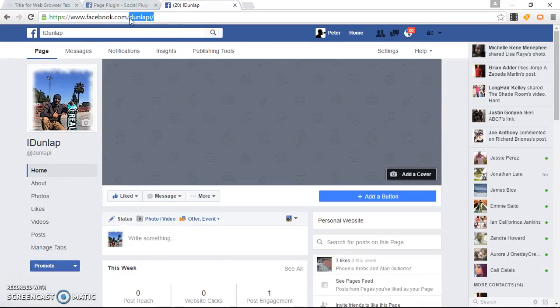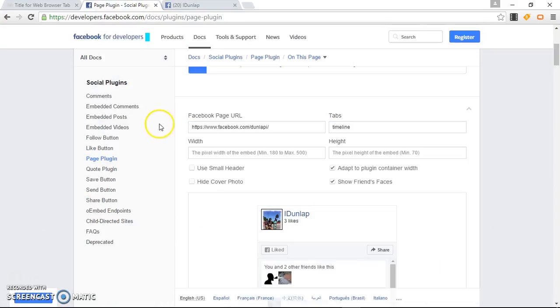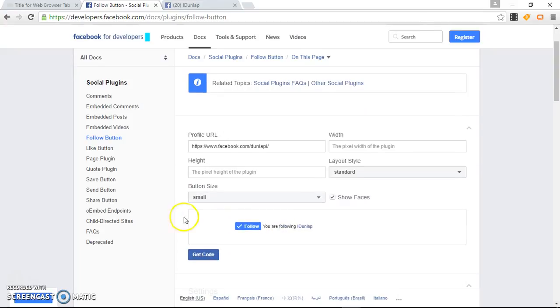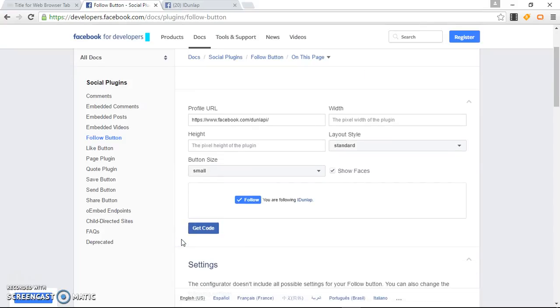So I'm going to copy that last extension. And you see I got one made right here. Let's say I want the follow buttons. So I'm going to simply erase this Zuck. I think that's Zuckerberg's. So I'm going to click it. So now I have one right there. So go ahead and create your page, and then simply paste it at the end of the .com right there, right after it. And you should be good.